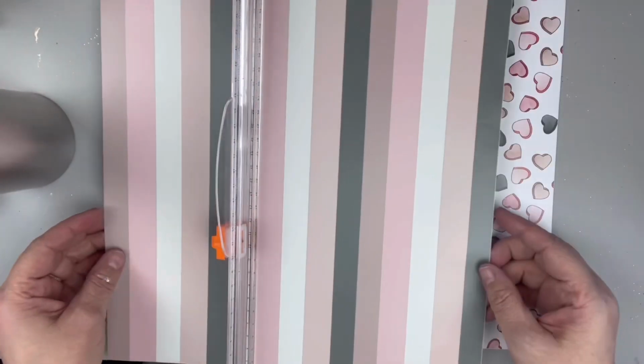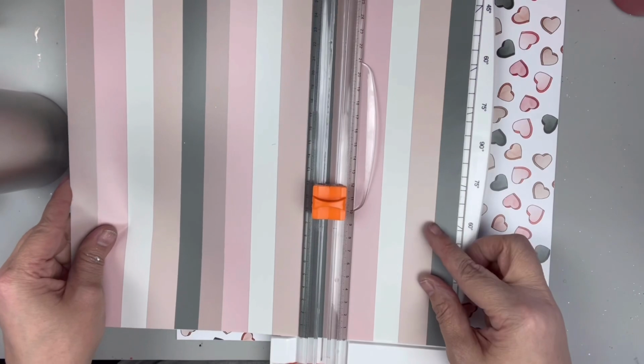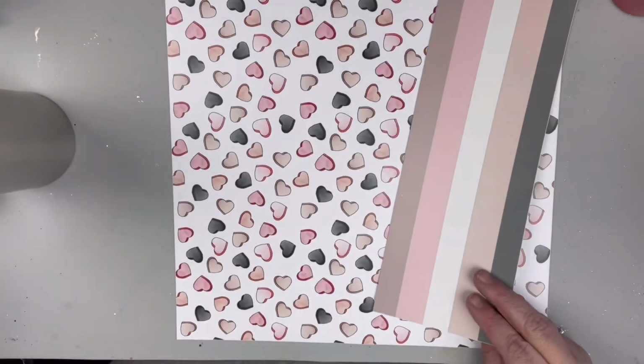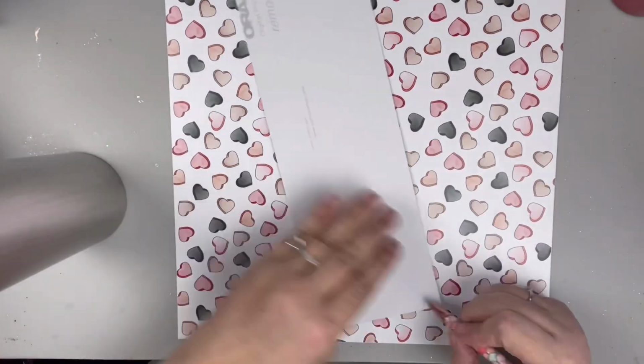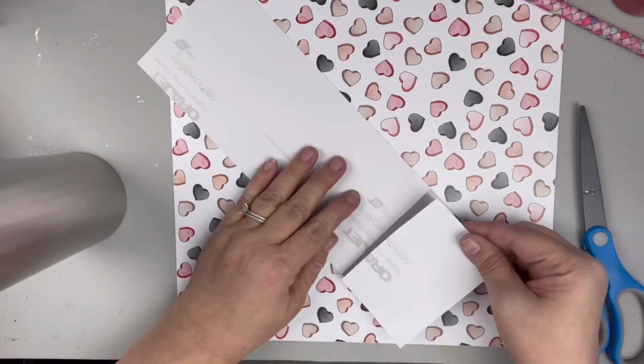This, I guess you could say, is a Valentine's cup. However, I didn't put anything specific that it is only for Valentine's Day, so you'll definitely be able to use it all year round.